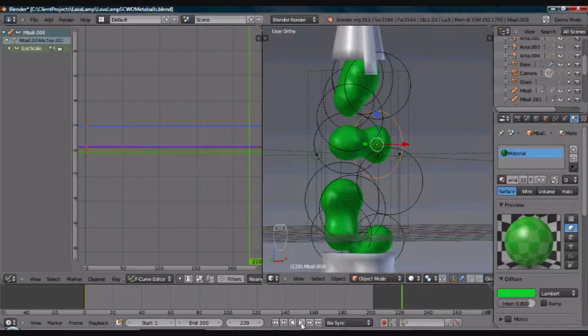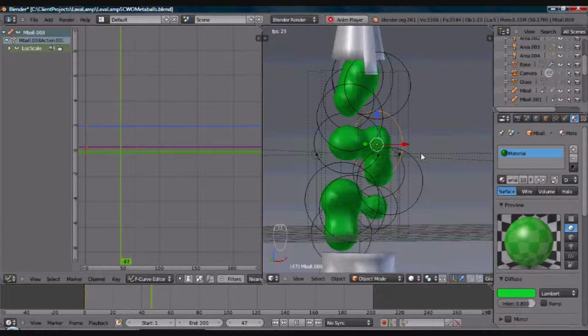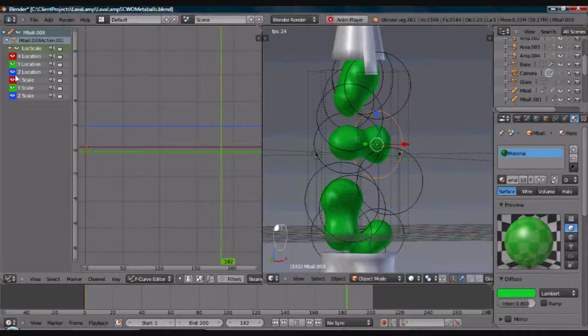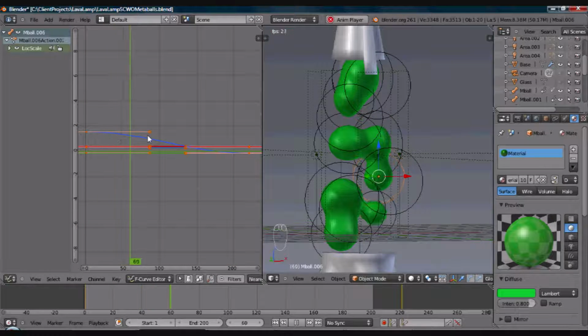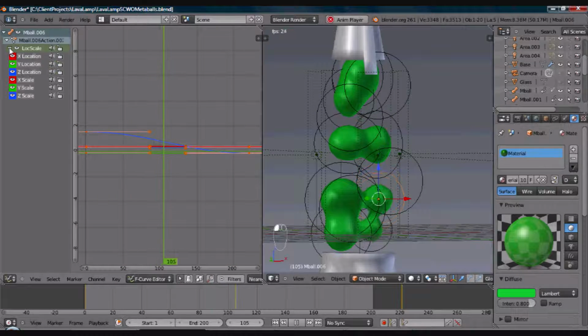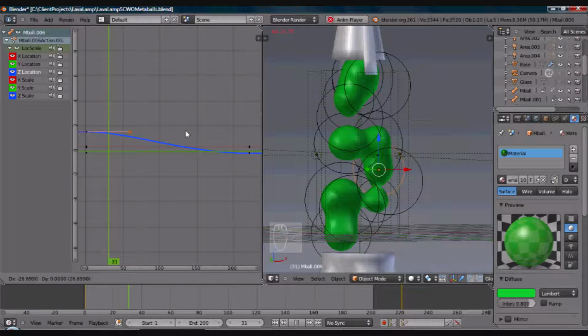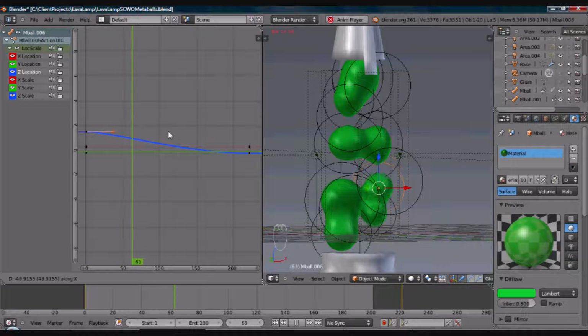Let's see the animation. See that this one is dropping slower than this one because of that curve. We select this one here, you can see that curve, that handle there. We didn't adjust the handle on that one. So let's go ahead and adjust that handle just a little bit. We're not going to adjust it exactly the same.